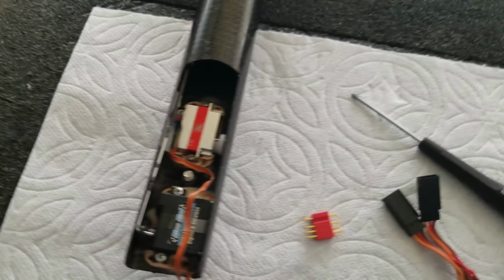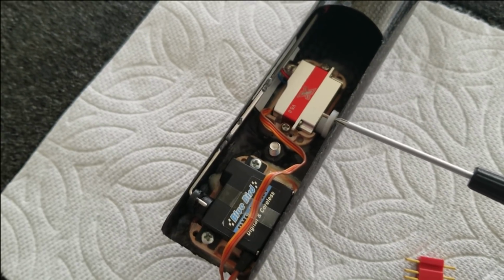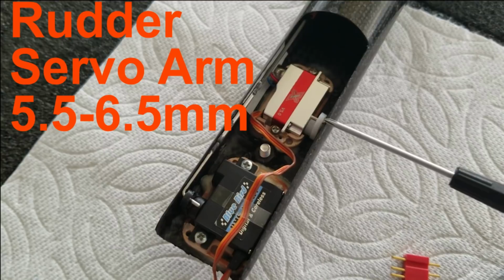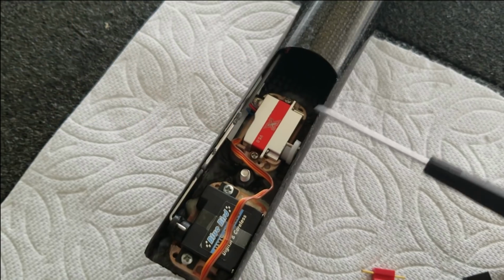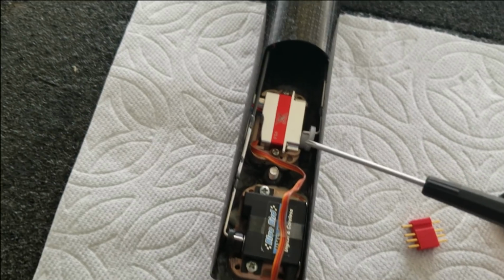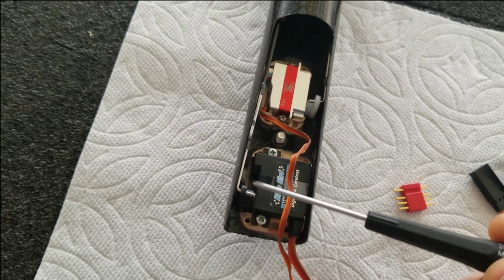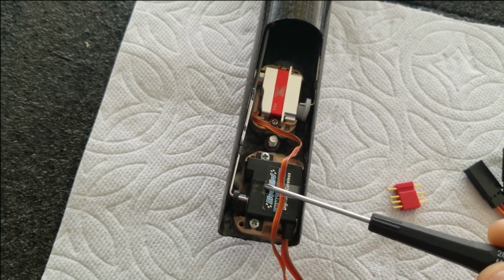Okay, quick note on the servo arms. A good length for your rudder servo arm from the center of the output shaft to the connection point, whether it's an L-bend or a ball link, is 5.5 to 6.5 millimeters. And that gives you almost full range of travel in the servo and full range of travel at the rudder. So you get more power and precision out of your servo there. And then for the elevator, 6.5 millimeters to 7 millimeters on your servo arm length to get the most travel out of your servo and the most travel out of the elevator on the back of your model.